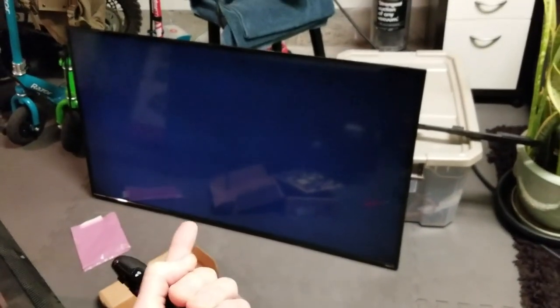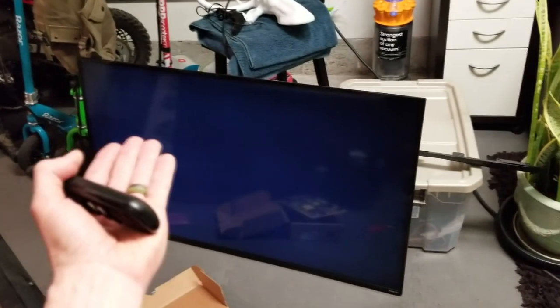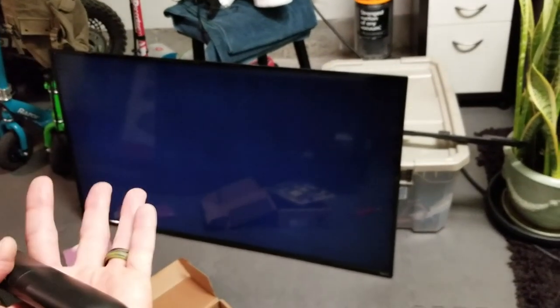Now, what I did is I did put a new T-Con board in from a cracked panel TV. I bought that part on eBay. I put that in with some new ribbon cables, fired it up. The display did come on, but it was very faint, and then it shut off again. And so I think the bad display is either killing the T-Con boards. I'm not exactly sure, but I'm not gonna waste more money throwing more parts into it.